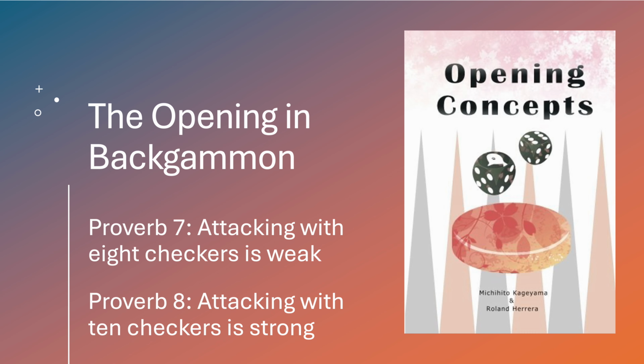For this video, I'm going to do something slightly different. I'm going to run two proverbs together because they just work together. Proverb 7 and Proverb 8 work together, and one is attacking with 8 checkers is weak, the other is attacking with 10 checkers is strong.